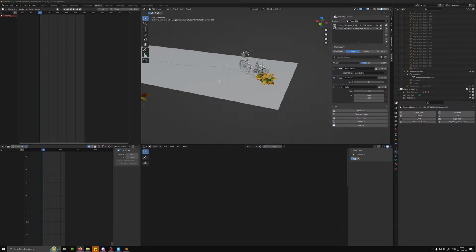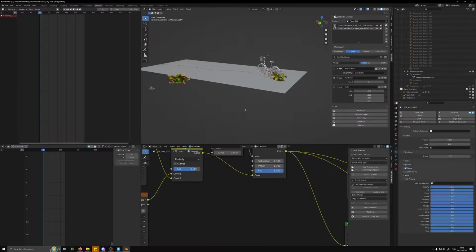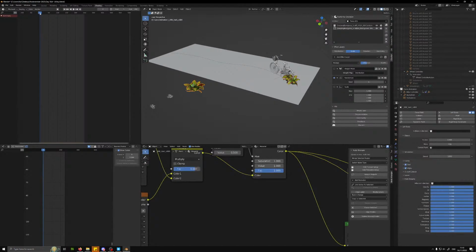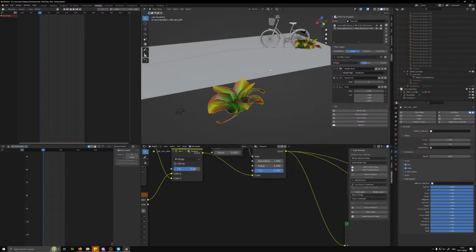So if I make this a soft body, what is going to happen is... Oh, wait a minute. Is it instancing like... It's really hard to tell when and what is going to happen. What's a control point?